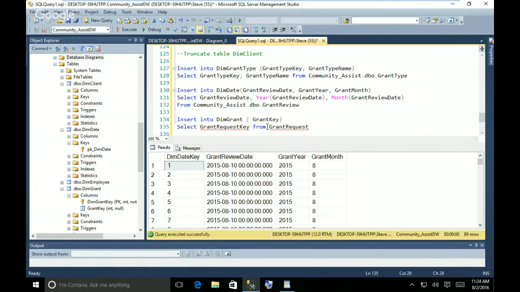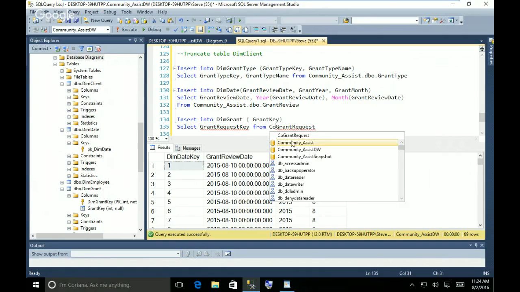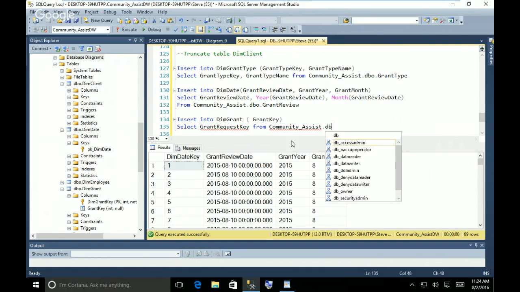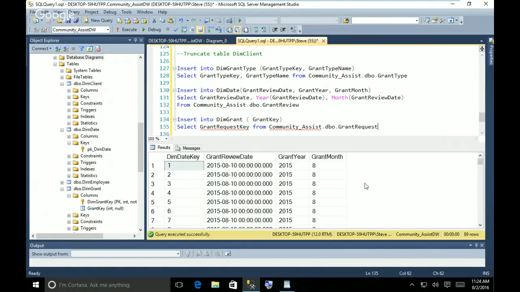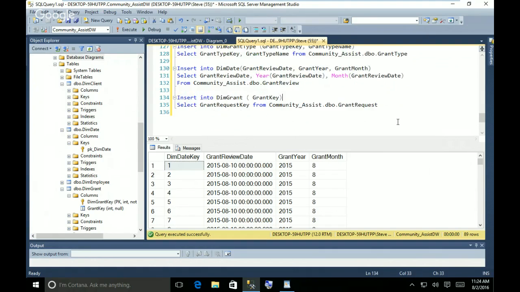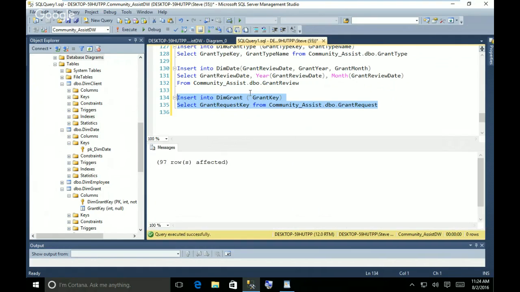Oh, Community Assist. So one of the things that I might do between now and Thursday is test this to see if we need to make some changes in it.